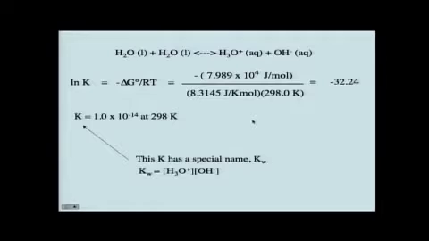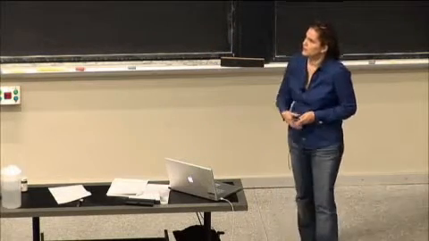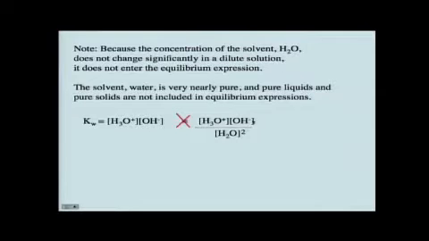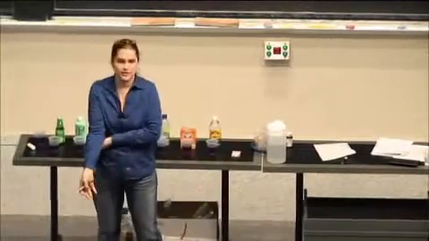So then Kw equals your hydronium ion concentration times your hydroxide ion concentration. Now for a minute, let's consider why that's true. So our reaction, it's products over reactants for an equilibrium constant, but all of a sudden, I don't have my reactants in here. So the Kw is expressed in terms of the concentration of hydronium ions times the concentration of hydroxide, and it doesn't have this water term at the bottom. And that will be true for any problem in which the water is a solvent.